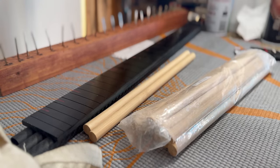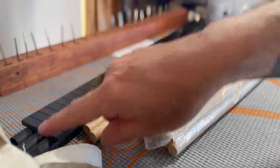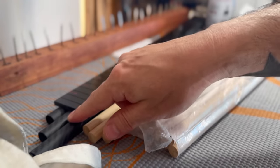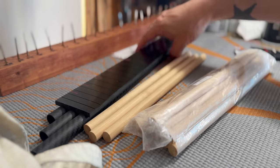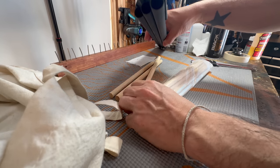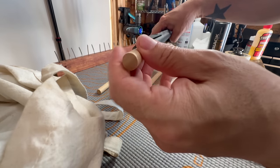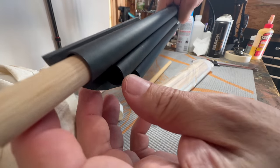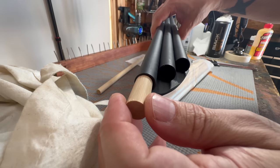These come in around 12.94 mil, which is perfect because these have a 14 mil inner diameter and I need to have something that's under 14 mil. Just to demonstrate what's gonna happen, I'm gonna put these dowels in here and you can see how perfect this fit is. So it has just the right amount of space I need for the epoxy.